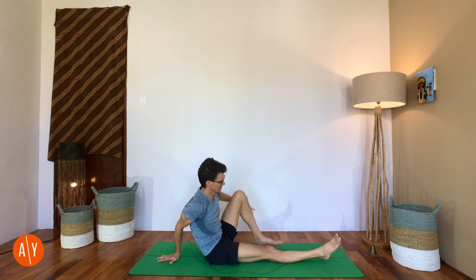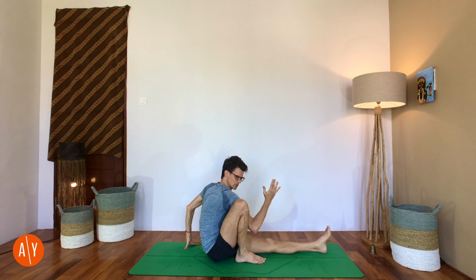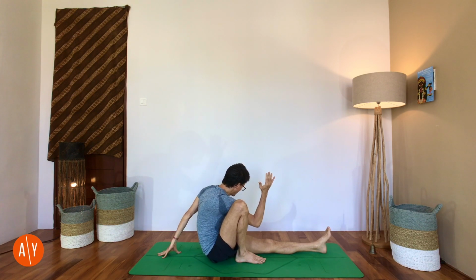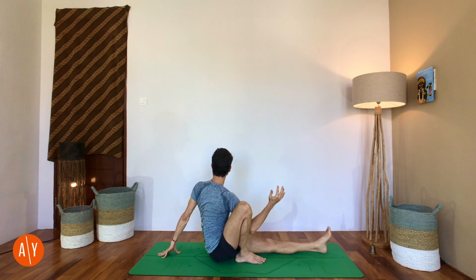Come back to center. Stretch your left leg out, bend your right leg. Take your right arm inside your right leg. Push your right arm into your right leg. Touch your left fingertips back behind you and twist to the left. Stretch up through your spine. Lengthen through your neck. Push your shoulders back. Push your right arm into your right leg into your right arm.